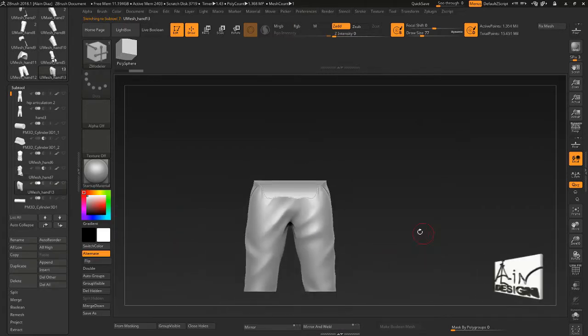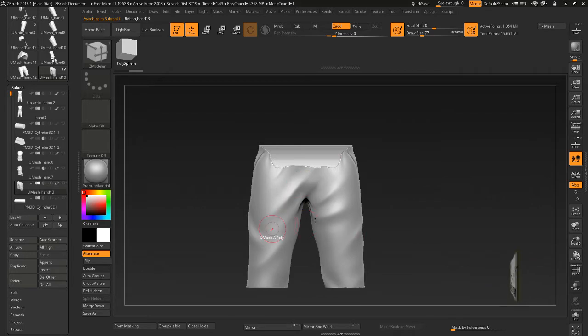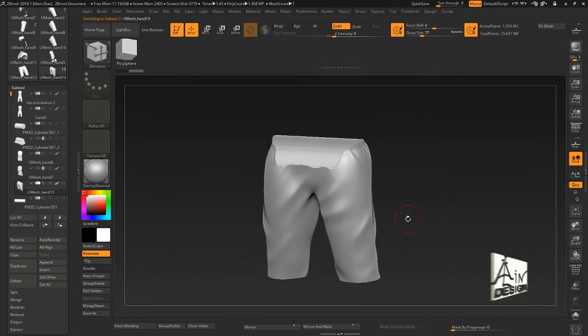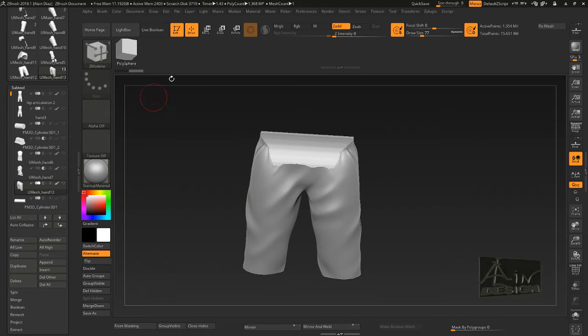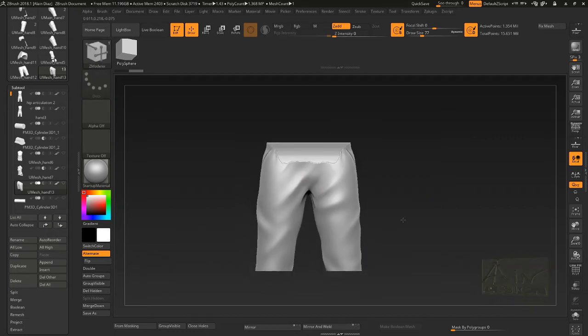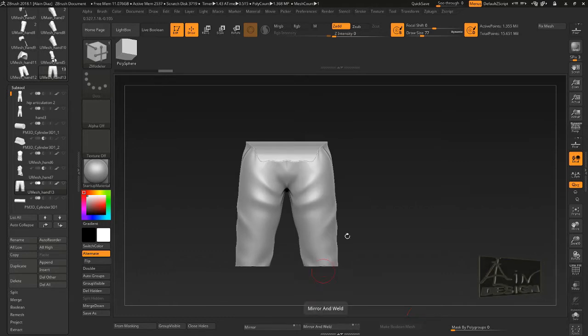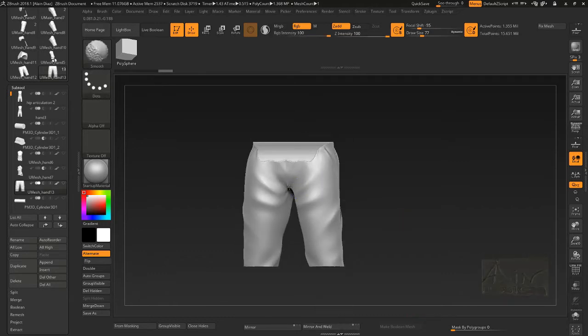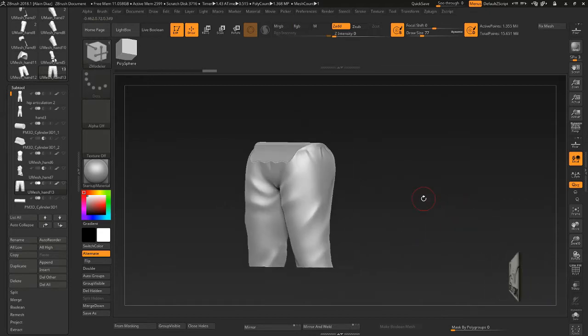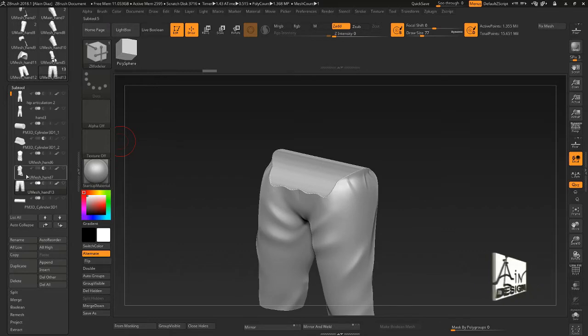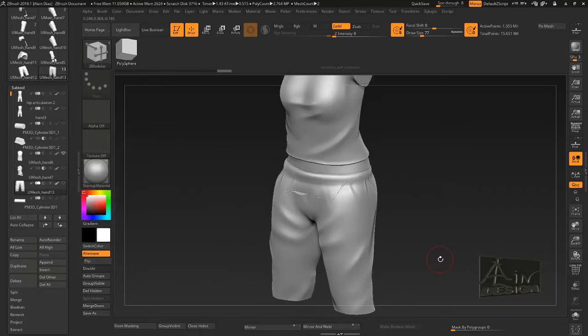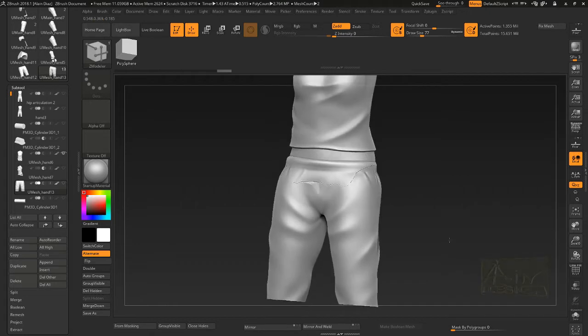Okay, there it is. Now just notice this is not symmetrical because this model was finished. But for articulation, you always have to work in symmetry. So let's just go ahead and make our two legs here symmetrical before we move forward. Let's see. Mirroring well. I like that side. Let's mirror to the other side. And now do a mirroring well. Okay, that looks better. We'll take this off symmetry after we do the articulation. If not, it's just going to take forever to do this. Okay, so we have that, and we have this that pivots on that.